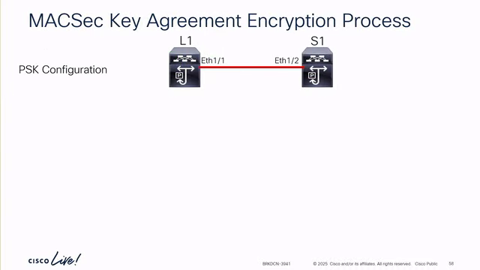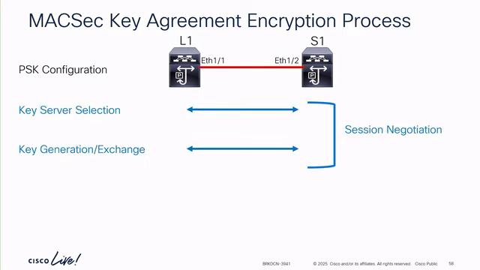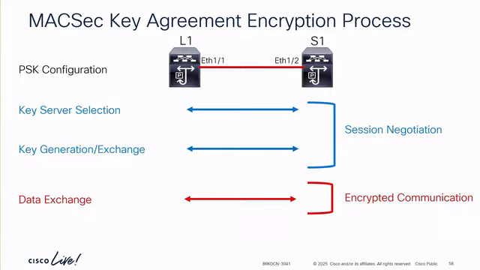Now, like in IPsec, we have ISAKMP, right? Phase 1, phase 2. What is all that doing at the end? I'm going to simplify everything for you, right? This gets quite complicated, but I'm doing it in the simple way, which is, okay, we're going to first set up a pre-shared key, right? And then what is the purpose of that pre-shared key? It's to identify each node, point to point. Then one of the nodes is going to become what we call the master role. The job of the master is, hey, I'm going to start exchanging my key to you. You send your key to me, and then we're going to bring up a secure session.